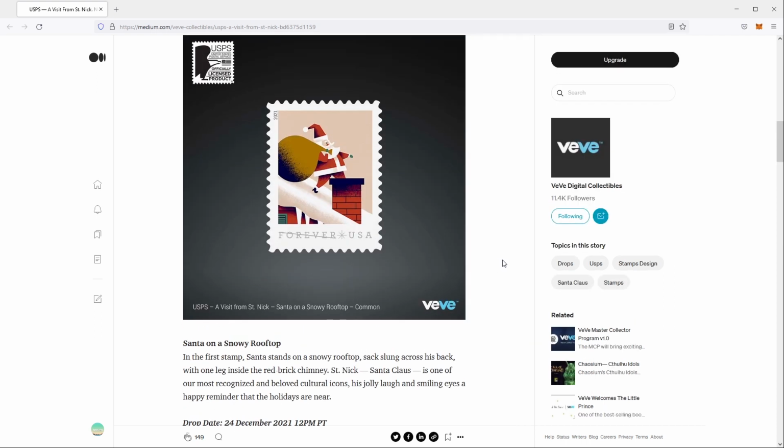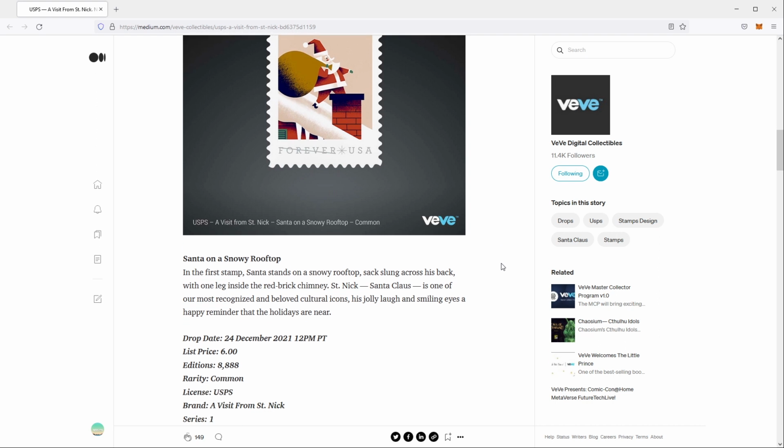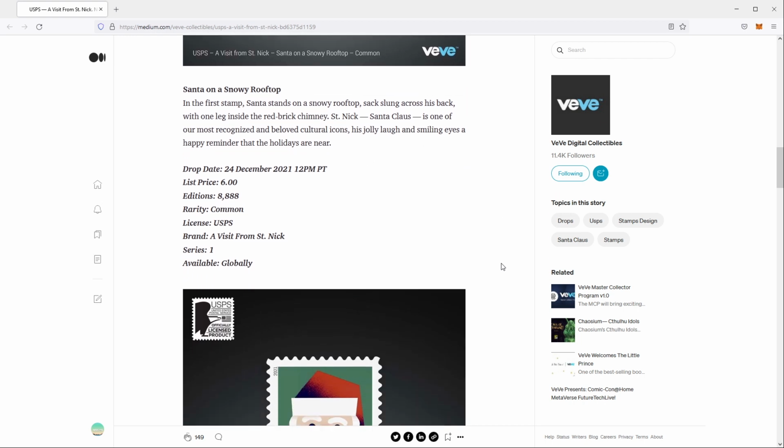Yeah, these holiday ones, that's when stamps are really more valuable, especially the Christmas ones. I think those are one of the most favorite ones as far as stamps. Maybe July 4th ones as well, but particularly Christmas ones are pretty popular. So even though it's not our first appearance, that's kind of why it would still retain some form of value based off of that.